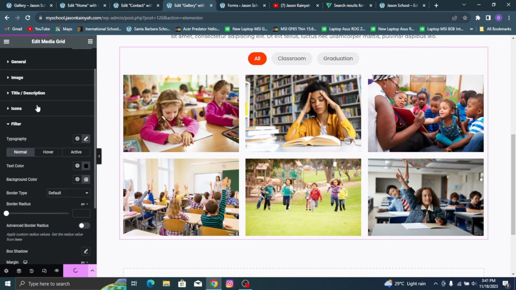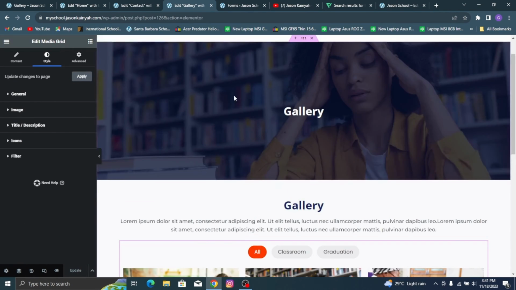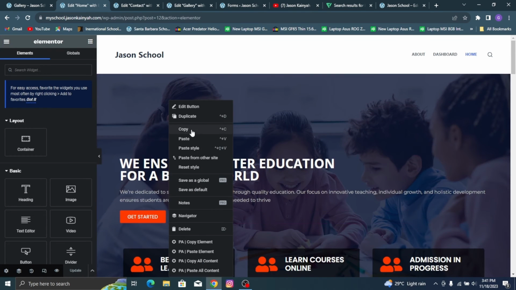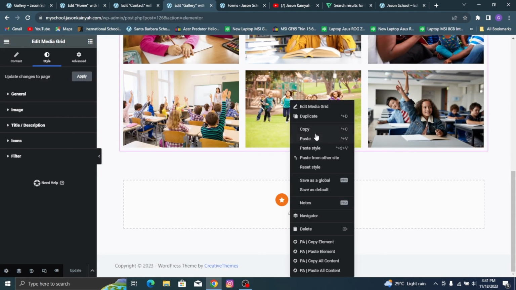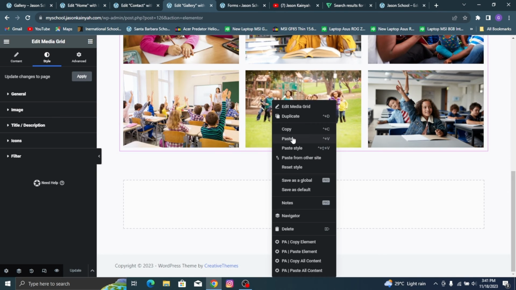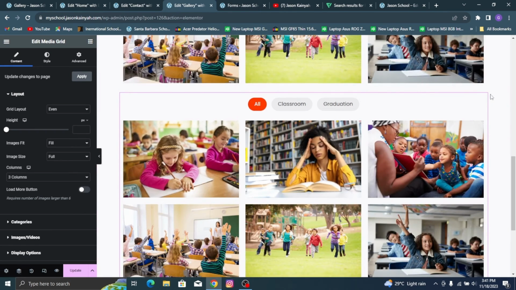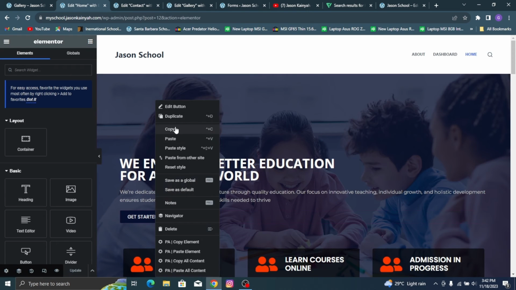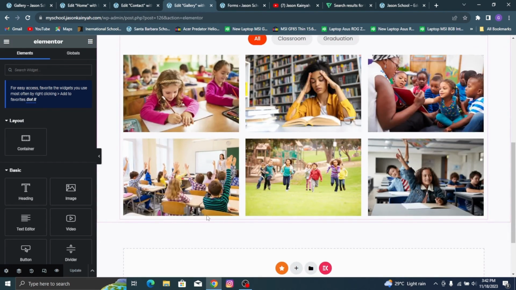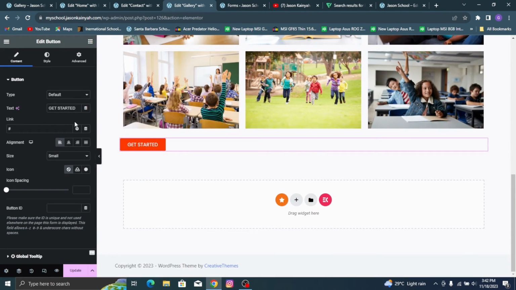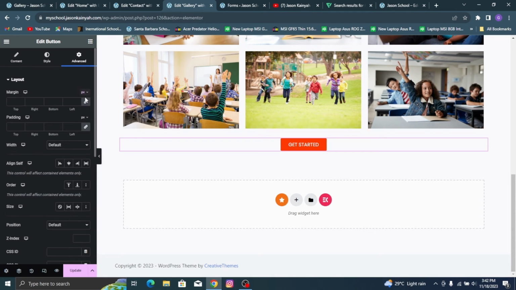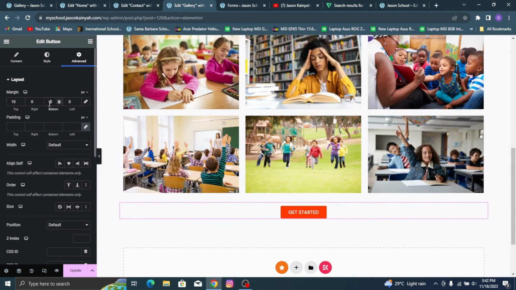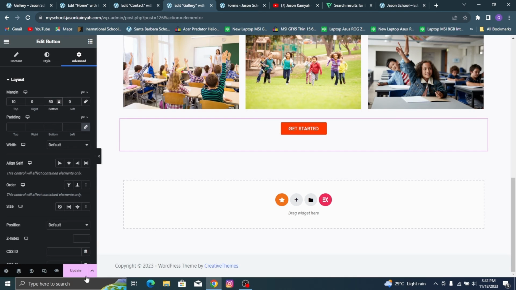Very simple. Once that's done, the next thing we have to do is add in that button that we saw. So I can go to the home page, right click, copy this get started button, come back to the gallery, and then paste it in the container. Okay, hold on, I didn't copy it. I'll go back to the home page, right click and copy this button, go back to the gallery, then right click and paste the button in. Good. Then I will center align it and give it a top margin of 10, and then we'll give it a bottom margin of 50. Then we'll click update, and that's it.